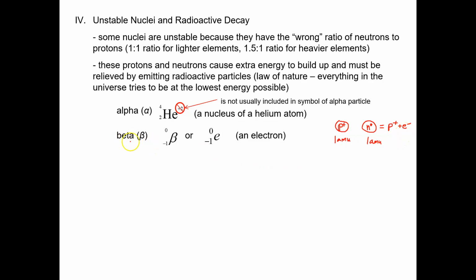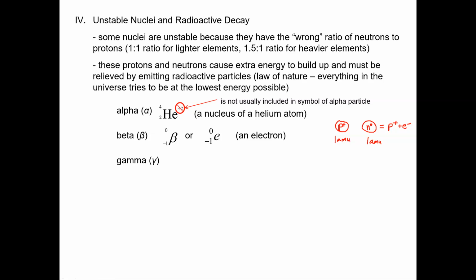So, what happens when a beta particle, is what we call this, comes out of a nucleus? Well, essentially, you're spitting the electron off of one of your neutrons, and the neutron turns back into a proton. Okay? So it is possible to release an electron out of a nucleus because the electron comes out of a neutron. Right? And then we have a gamma ray.